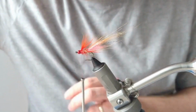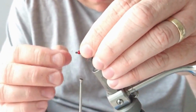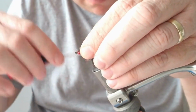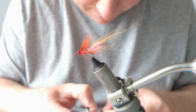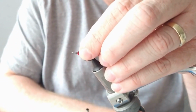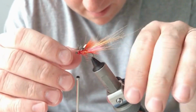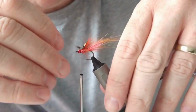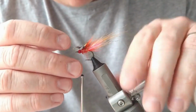And then also part of the wing is the jungle cock. So I've got two feathers prepared here. You could put them on after the hackle, but I usually put them on before. This is one feather. If you watch any of my other videos, you'll know I absolutely hate putting on jungle cock. It's so fiddly. To be honest with you, I always put them on, but there's some fly tiers that never even bother. Don't think it's needed, but I think it's a confidence thing, isn't it? Okay, so I'm going to tie these on and make sure they're nice and level. Okay, I'm happy enough with that there.